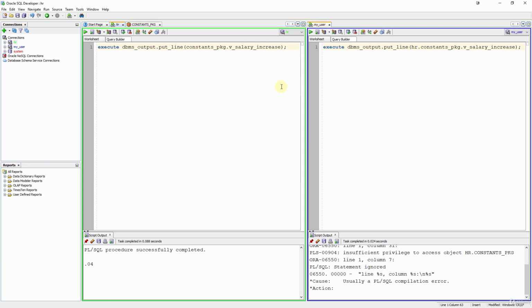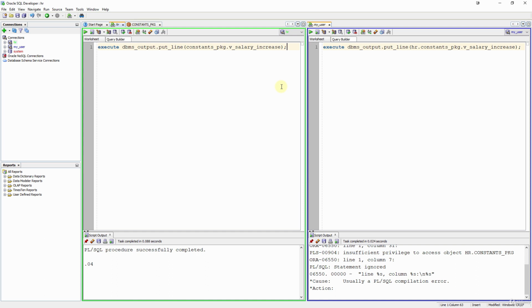We need to grant the execute privilege for the packages. But there is something important here. Granting the privilege is done for the whole package. That means you cannot grant for a specific subprogram or a variable of the package. If you grant the execute privilege to a user, this user can now reach or run all the components of that package. Do not forget that. So let's grant the execute privilege to the my user then. Actually, these privileges are granted by the DBAs most of the time. They don't let you to grant or revoke something, but it will be good for you to know.